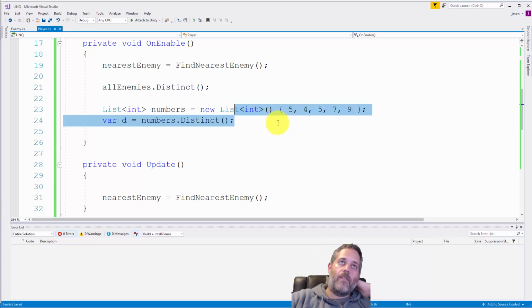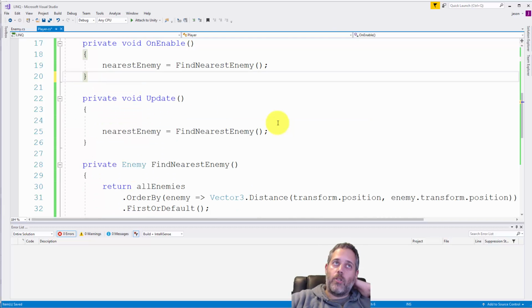So if you're not using LINQ stuff, you probably should be. Again, there are some caveats. You definitely want to be really careful with mobile stuff or console games, just because garbage collection can kill your game. But if you're not doing that, or you're careful and you just use it in things that aren't called often, like I said, loading, initialization, stuff like that, it's a huge, huge help. And it simplifies, and I think in general, if you're used to LINQ statements, it makes the code a lot easier to read.